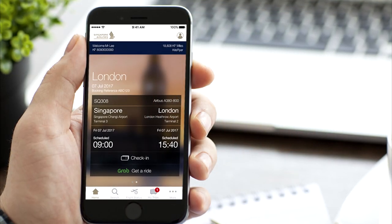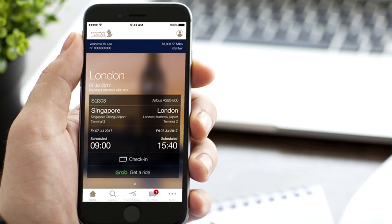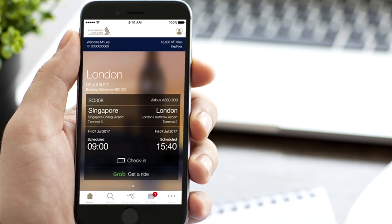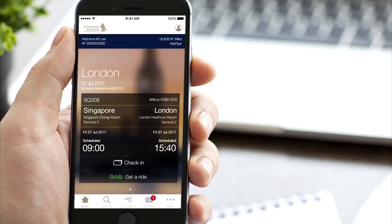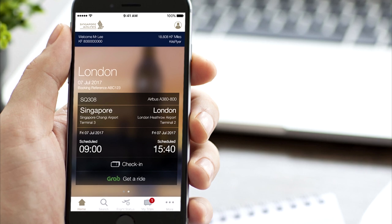The airline will also be offering Wi-Fi on board, but it will come at a cost. A business class ticket will get you 30MB for free, while 20MB will cost $6, with bigger packages offering up to 200MB for $28. Although this isn't enough for heavy users, it will be sufficient if you manage your activity and do some light browsing.